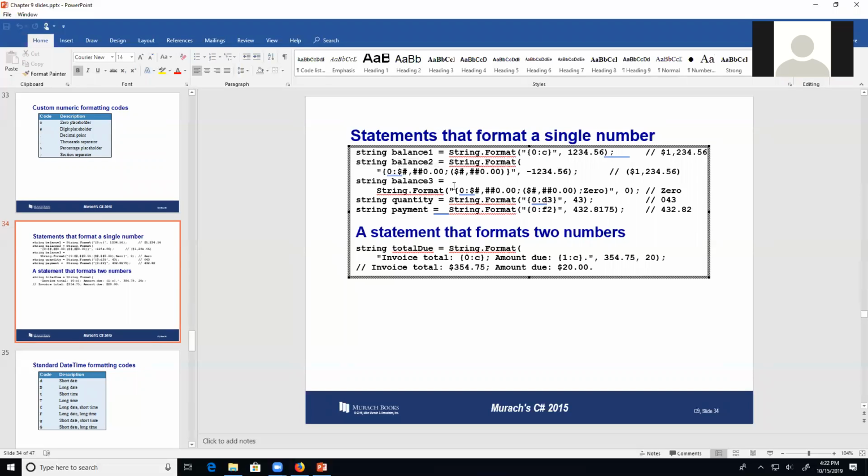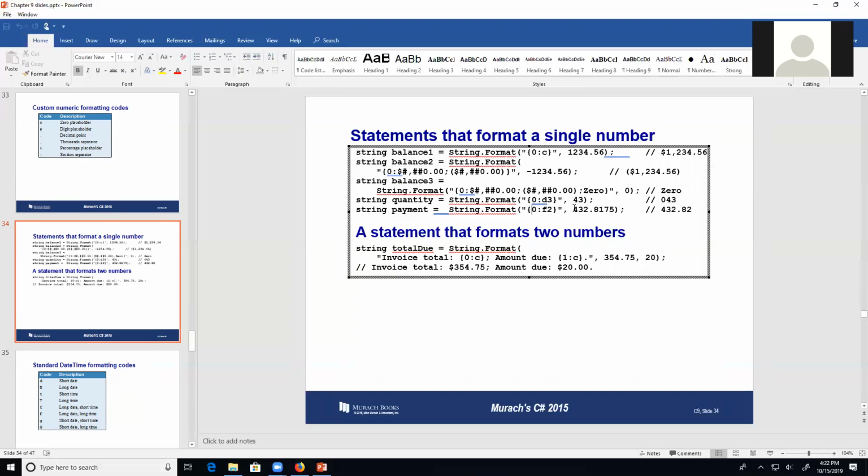Here's a third one, which is the big, long, fancy format, and it includes a 0 section. So if it's a positive number, it does the first one. If it's a negative number, it does the second one. And if it's 0, it writes the word 0. Here's a case where it's taking the number 43 and saying that it's a 3-digit number, so it's going to look like that.